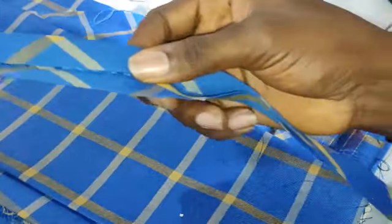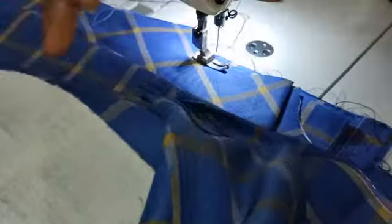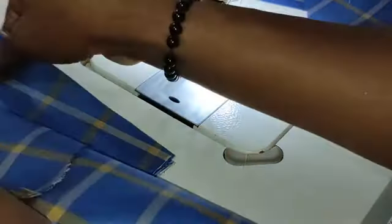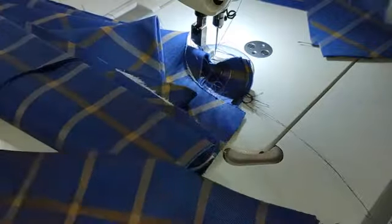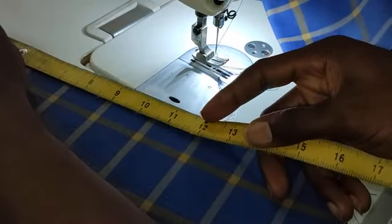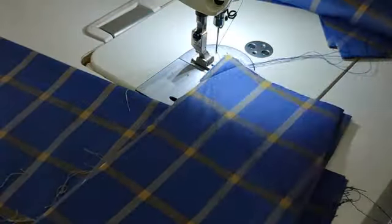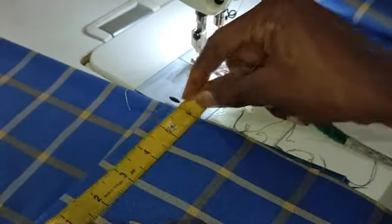The width and the folding — you must have known how these things are being cut and folded by now. I have here the back piece, the back block, which is the normal back block we have, and also the gumming sections — the right side of the back will be gummed. I have here the sleeve — this is kind of a three-quarter sleeve if you have a turn-up at the down part. Let me bring out the components of the turn-up. The full length of the sleeve I have is sixteen and a half — 16.5. I cut out additional material; the width from here is six inches.